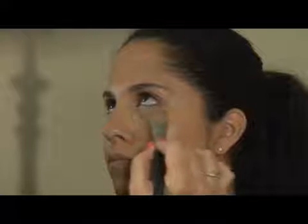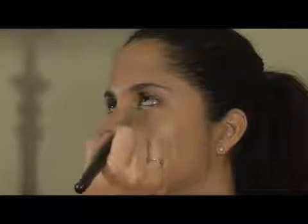Make sure you get in the corners of your nose, bottom of your nose. And then look up, Alex. Make sure you go all the way under your lashes. And then if you feel like you want a little more coverage, you can go back in with a concealer and add a little more. But the foundation a lot of the times covers so much that sometimes you don't even need an extra concealer.